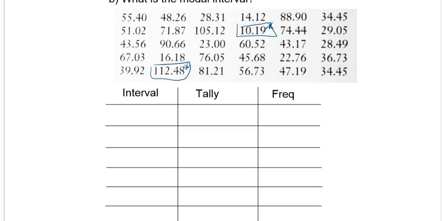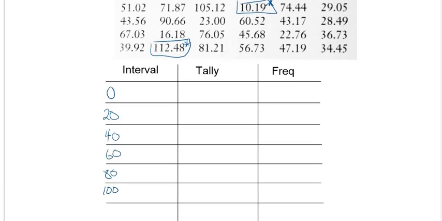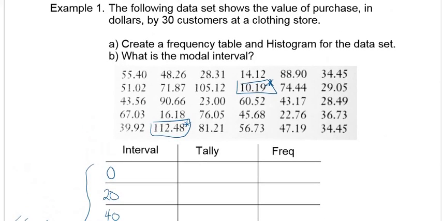So what we're going to do is start the first category at anything over $0. Then we're going to break it off when we get to $20. Then 40, 60, 80, 100, and I think we don't have anything over 112, so that should do it for us. Now notice when we do these that they go up by the same amount. That's really important, otherwise our data is not going to look right. We want to have even intervals. In this case, we're going to go up by a modal interval of $20.